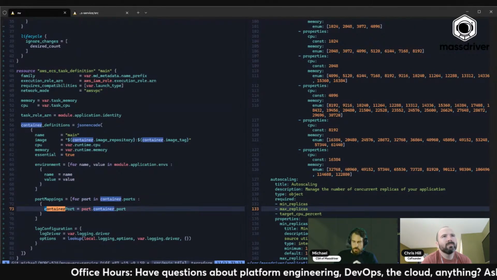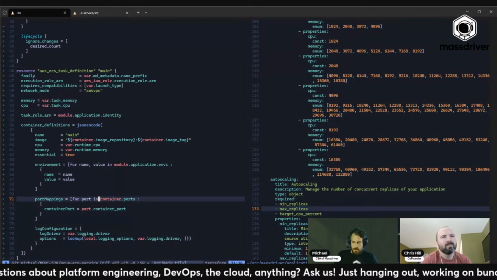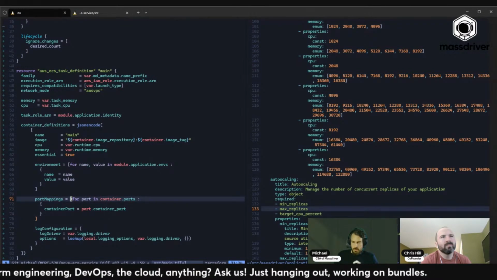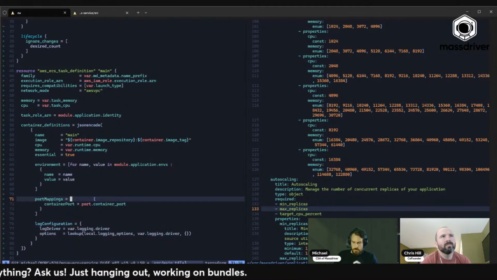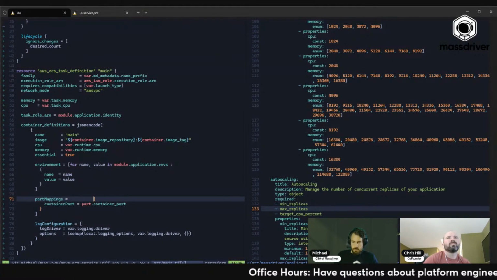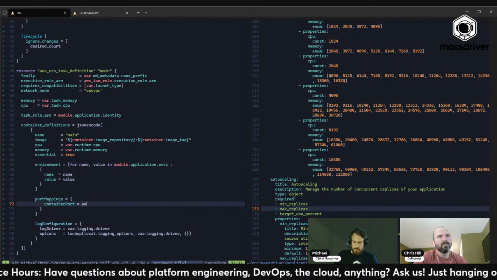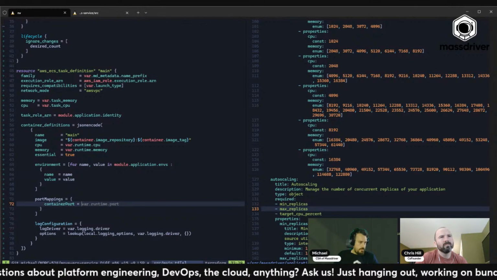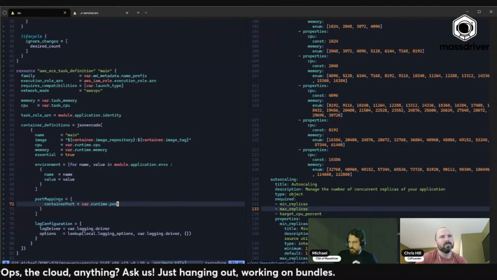Port and container ports. Okay, so this is another one that needs to be... What am I doing? Var dot port. Is that what we do here?